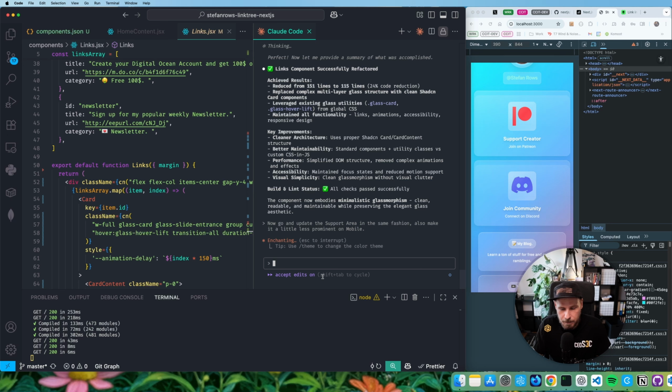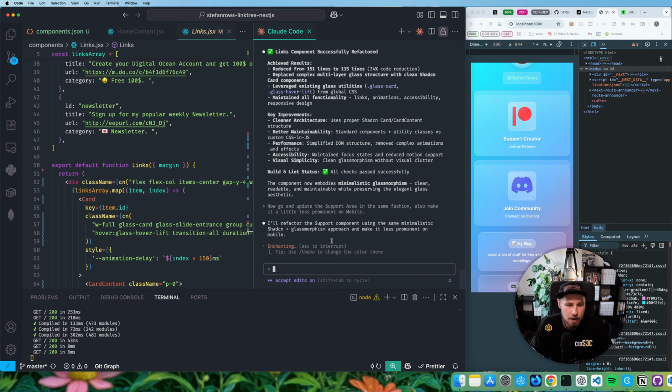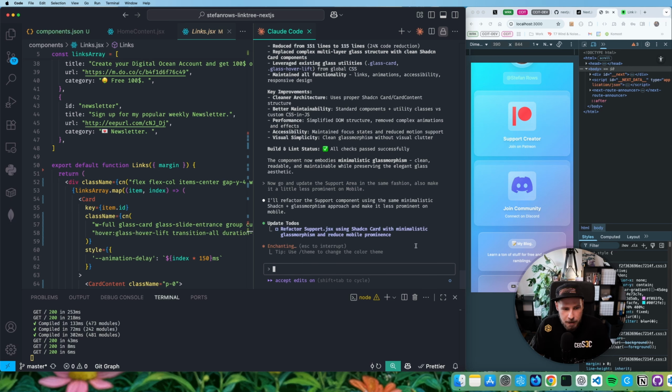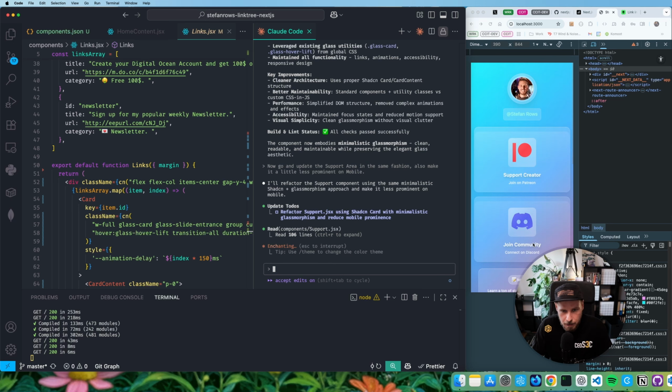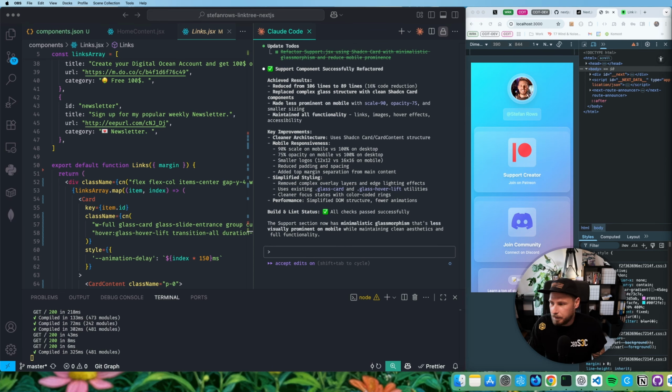Now I don't use plan mode anymore because it already has the plan and the context from the previous task, and it actually knows what to do. So that should be a fairly easy refactor for the tool, and it should be done rather quickly. Let's let it work and check back once it's done.